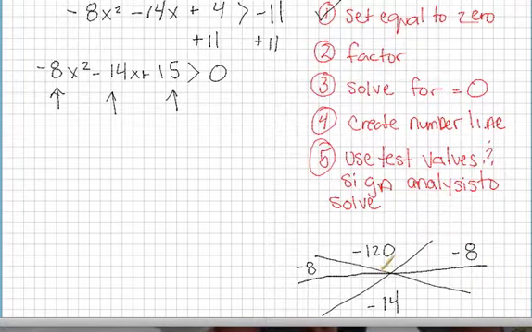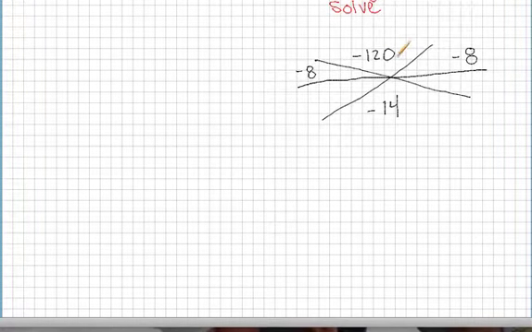So we are looking for two numbers that multiply to negative 120 and add to negative 14. I know that my factors are going to be one positive factor and one negative factor because they multiply to a negative number. I also know that the bigger number is going to be the negative number because when I add them together, I get a negative number. So we're going to start by factoring 120. This factors into 12 and 10. Just start anywhere. It doesn't really matter. You can factor by 2 or 4 or whatever you want.